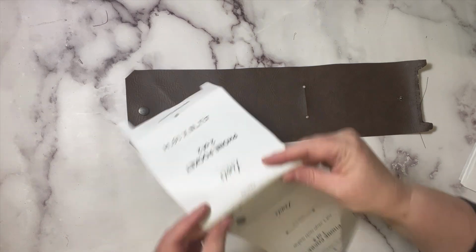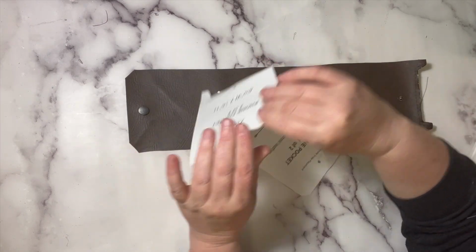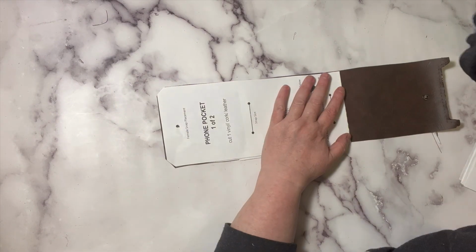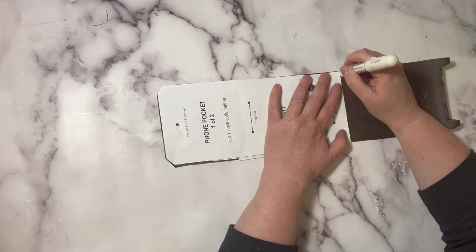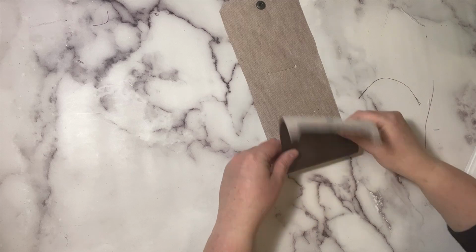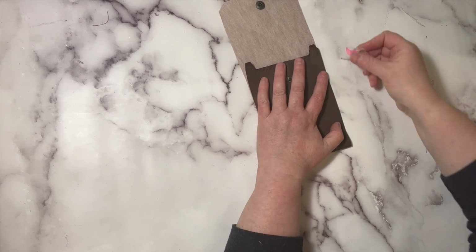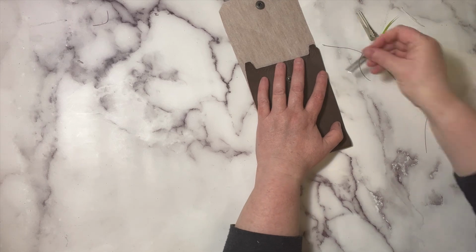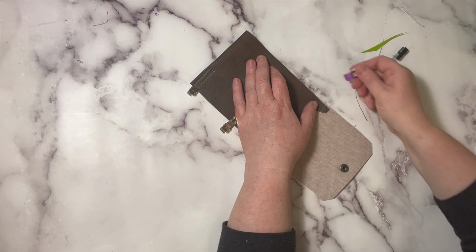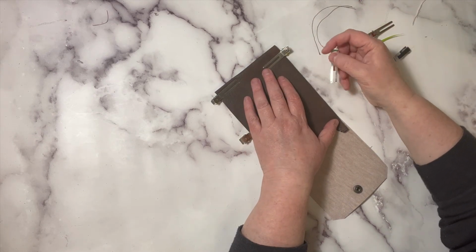So that has all been done. Now we have to mark our folding line. So I'm just going to take my pattern piece and fold it on that folding line and mark with my chalk pencil where my fold line is. Okay, then I'm going to fold it up like so. Secure with clips. And then we are going to go around the full exterior of this with a 1/8 of an inch seam allowance top stitch.